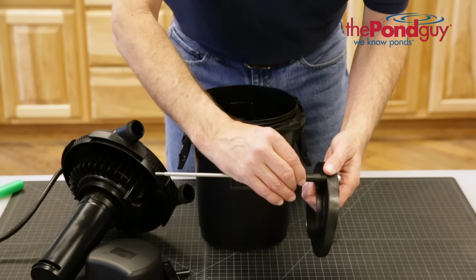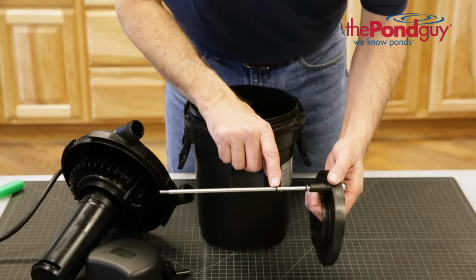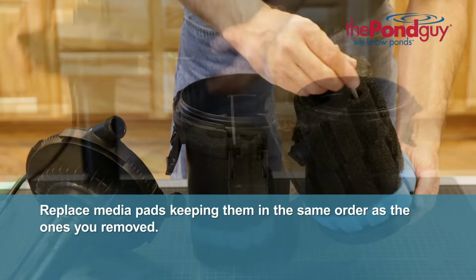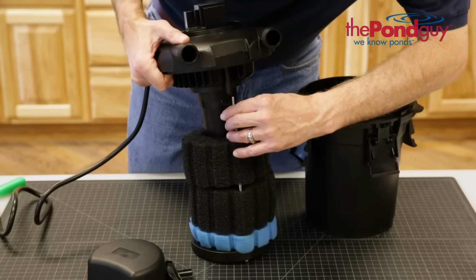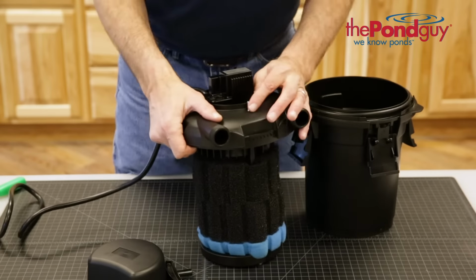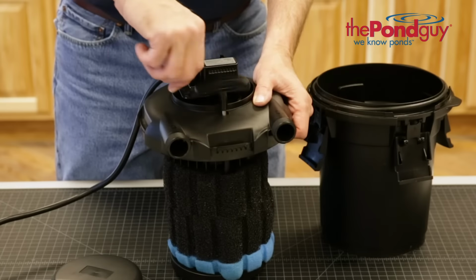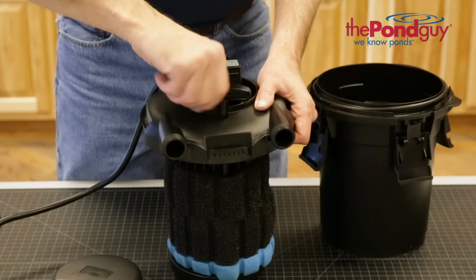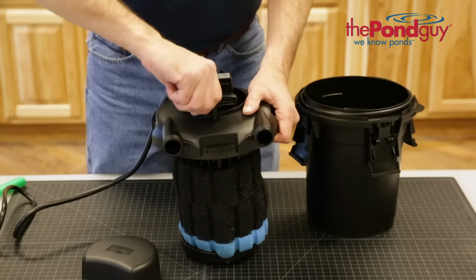Note, there are 2 black O-rings that will need to stay on the rod. Replace the media, keeping the pads in the same order as the ones you removed. Now slide the rod back into the filter top and secure it by screwing the handle back on. It may be helpful to slightly compress the filter media to expose more of the rod through the filter top.